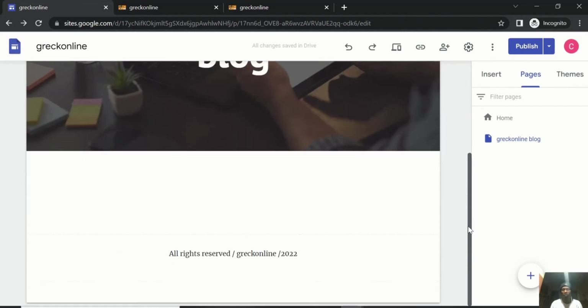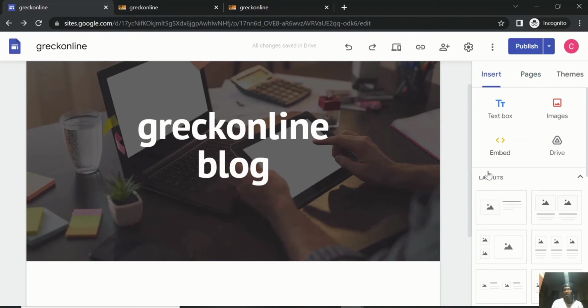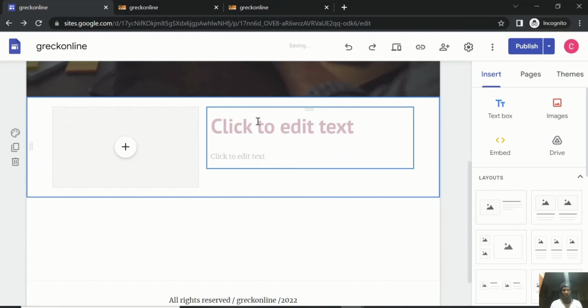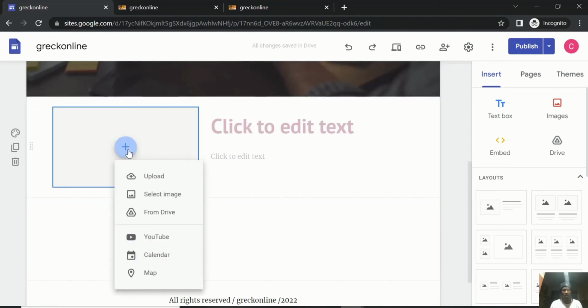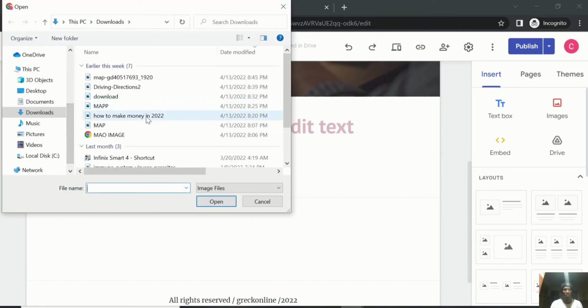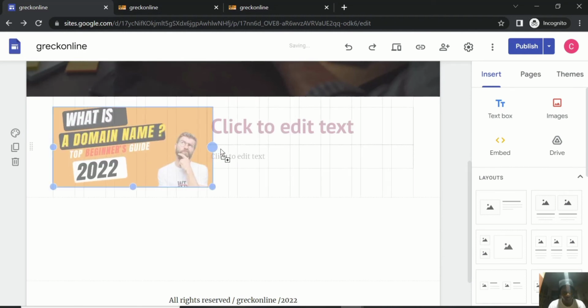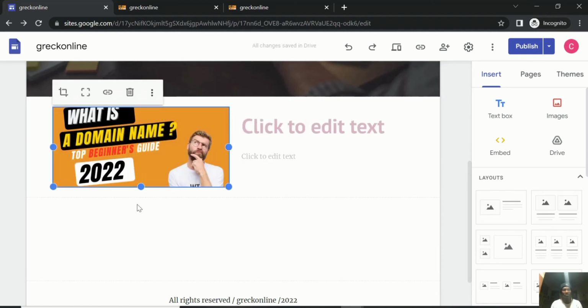So we get right into editing our blog page. Just click here on insert. For instance, I want to create a blog that has a picture, then the title, and then the explanation of whatever. So let's click on this. I love something like this. Okay, let's upload our image. Let's still use the one we've been making use of. One good thing about this is you can actually adjust your image. You see that? Okay, bring this down.